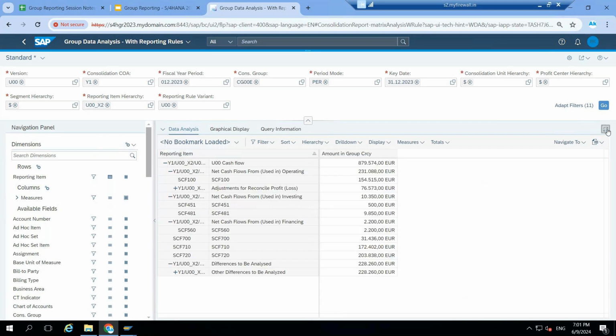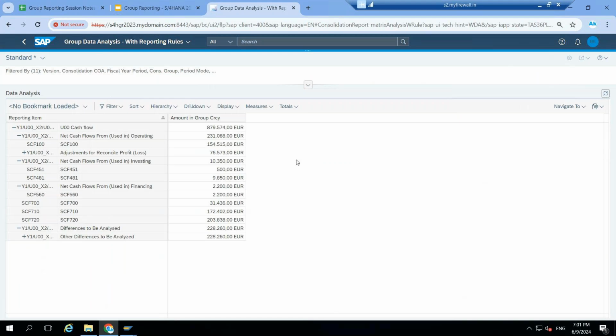Now it is showing the group consolidated cash flow. You can see the cash flow for each individual entity, and you can check the cash flow for the entire group.